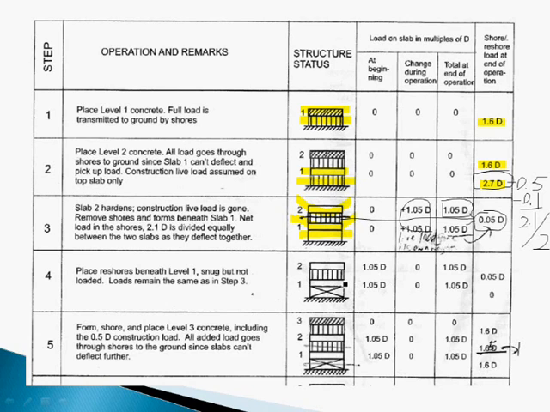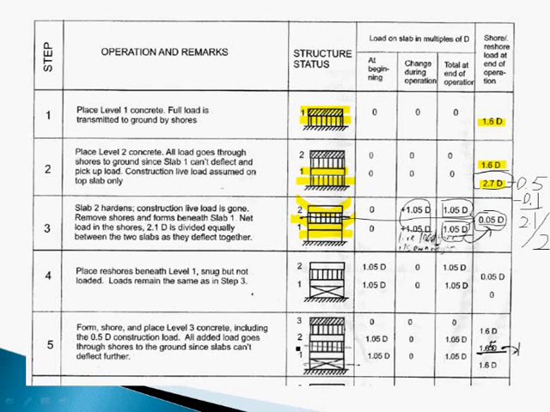Okay? So if you want to check whether you did it correctly or not, as I talked about in the previous tutorial, you always want to check the situation where the slab is not supported by any shoring or reshoring. Then here the 1.05D should be equal to 0.05D plus 1. Let's go to step 4, where we snug the reshoring under the first floor slab. In that case, very simple. Nothing is going to change.